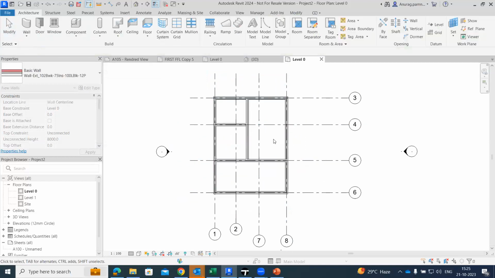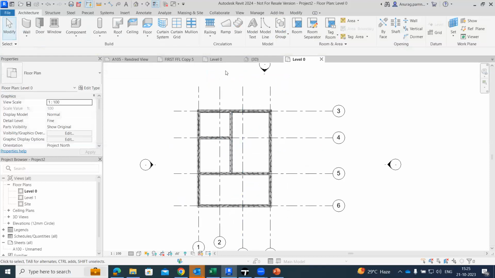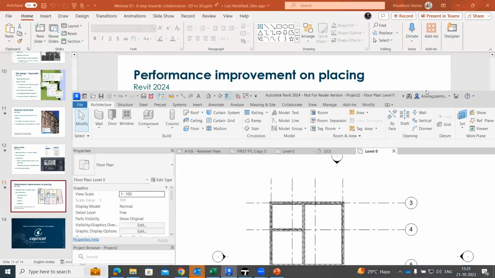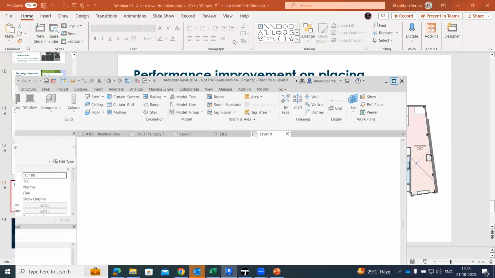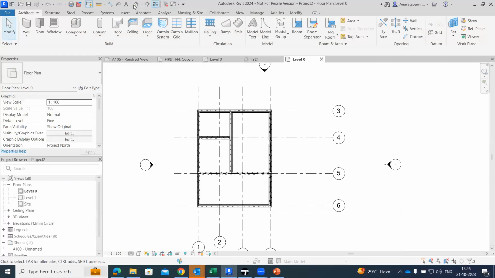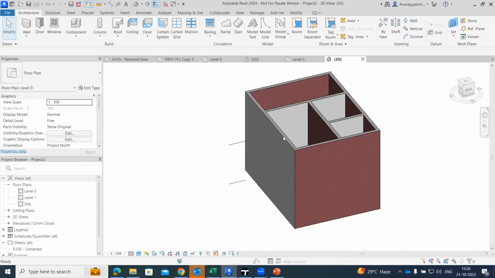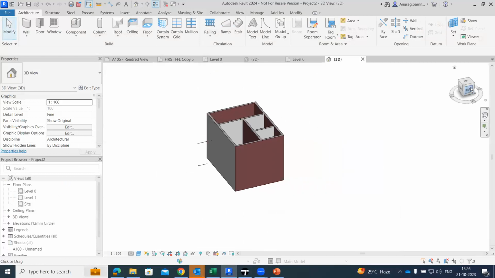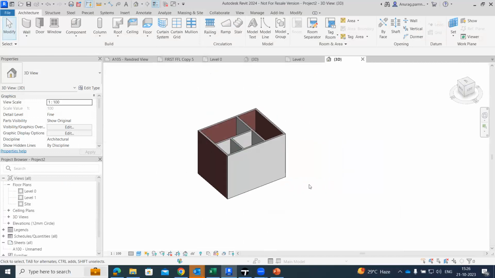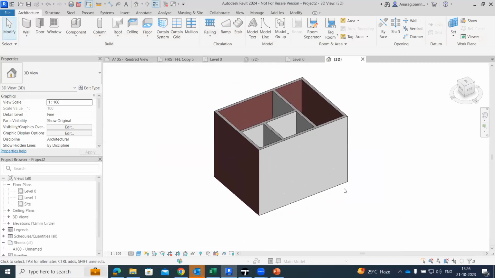So right now you can see I have drawn a 2D plan, and when I move on to the 3D portion of it, you can see it automatically creates a 3D part. Whereas on AutoCAD, we are just drawing it on the 2D level. And again, we have to work for 3D in different softwares.